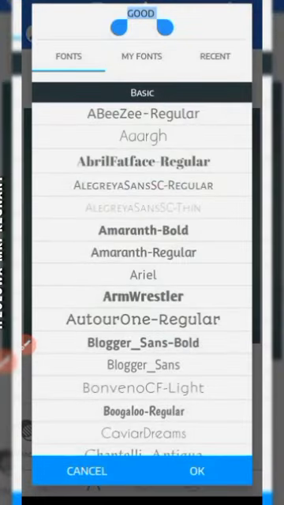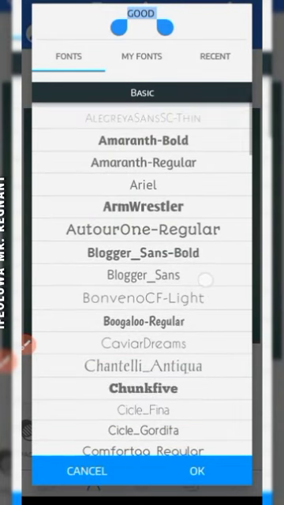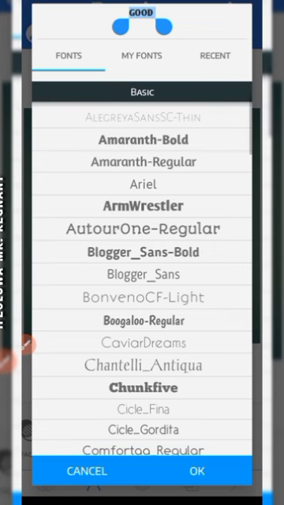So these are the default fonts on Pixellab application. You can decide to change the fonts. If you remember from the class, we call it fonts on Pixellab application. I mean, we call it fonts in graphics. That is the typeface your text is having. You can decide to change the typeface.